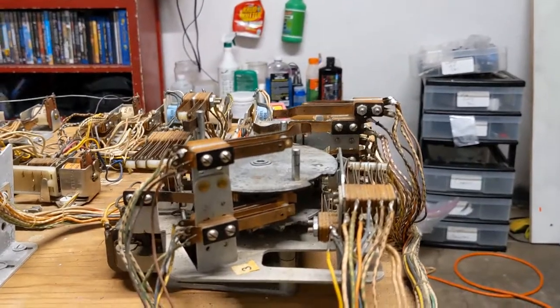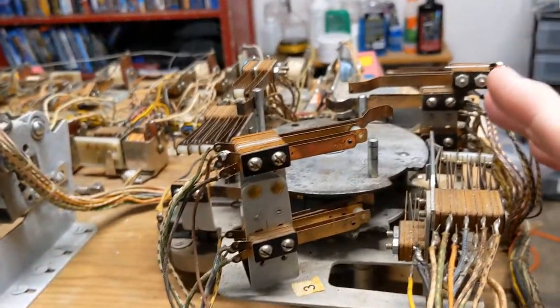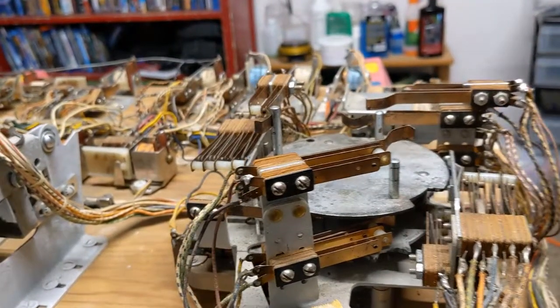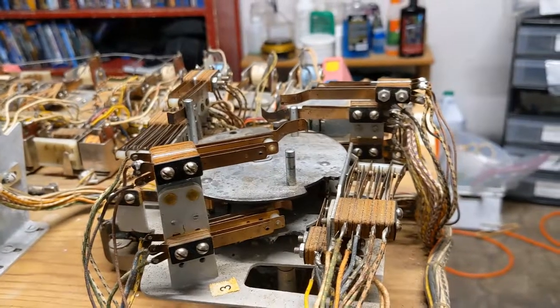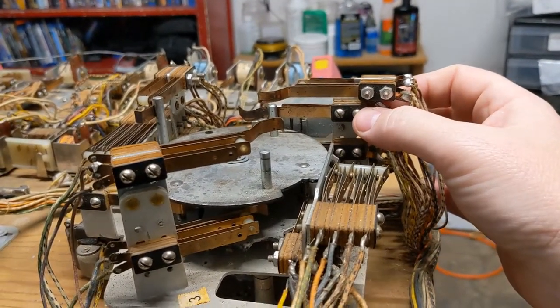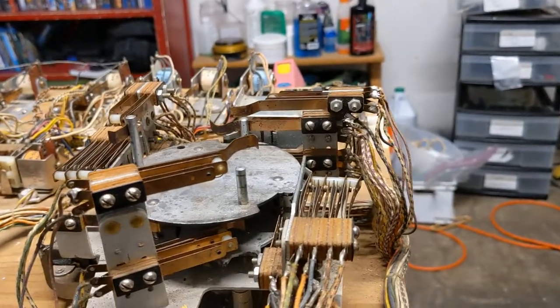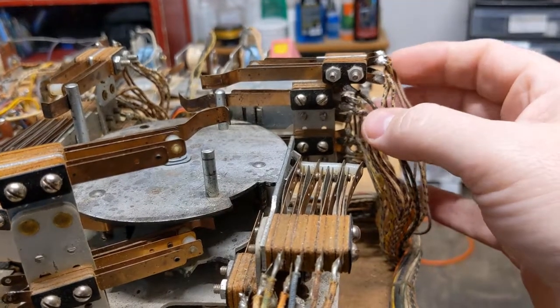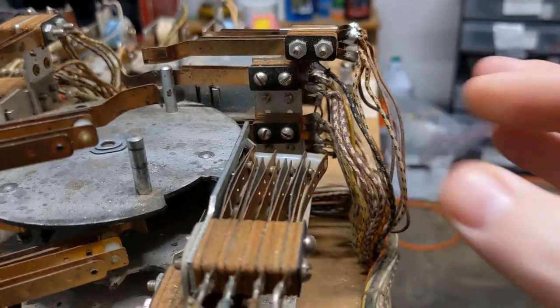Okay, so this is the score motor, and if we look around here, we see that I've got all of the schematics and all the layouts for this. I'm not going to go through everything, but the switch that I was after was this one. This is the one that would trigger the unit to go up and down. Now, I'm going to see if I can catch this right. Here we have the black and the orange line.